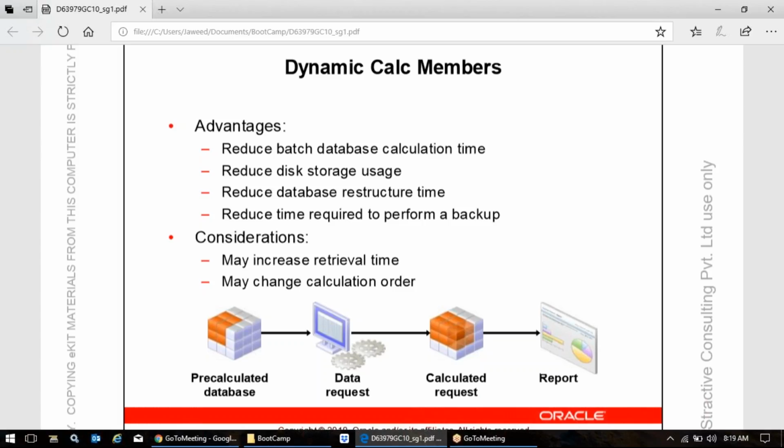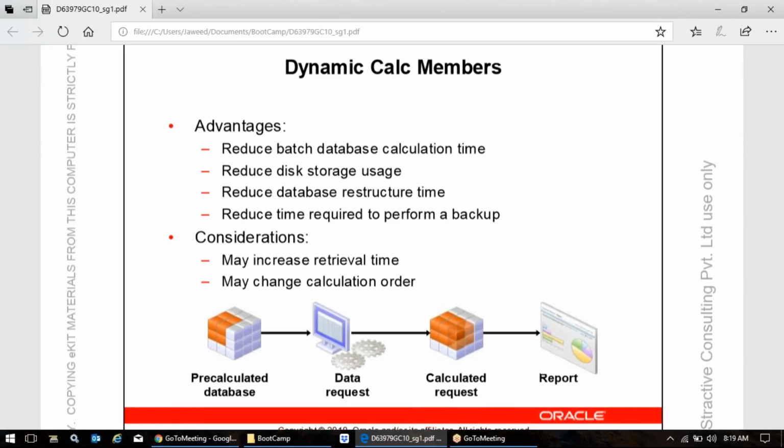Okay, now, but it also has the other way it affects the performance. One, it increased the retrieval time. If it was stored, retrieval time is very, very faster. Because it's dynamic calc, it has to calculate and display it on the fly. So the retrieval time is going to increase.